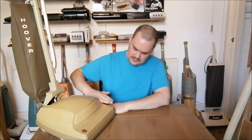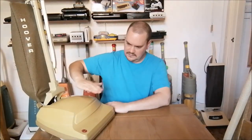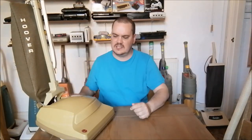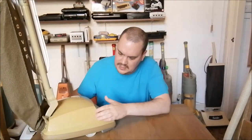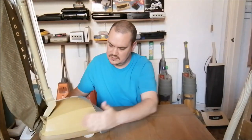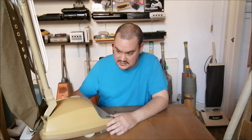this hood is really tall off the ground, and as they got older and people didn't care about them, they were bashed into sofas, they were scraped down radiators, you know, they just weren't treated particularly well. And as is the case with this one, we have a couple of score marks running down the side of the hood here, which is a shame, but to be expected from a cleaner of this age.